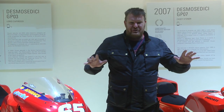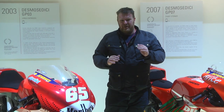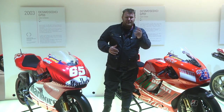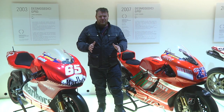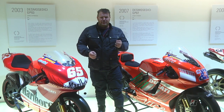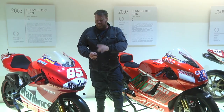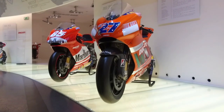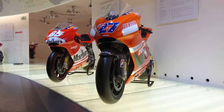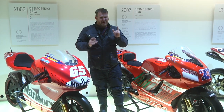Something else interesting: in real life this bike is actually a sort of pinkish color, whereas this one is a kind of burnt orange. And if you look at the modern MotoGP bikes of Dovizioso, they're almost an orange color. The reason is because of the cameras they were using at the time — Ducati wanted them to appear in Ducati Red on television, not in real life, so they painted the bikes based on what they looked like on TV. With the progression of HD and all that, the colors of the bike actually changed. That's very Italian.